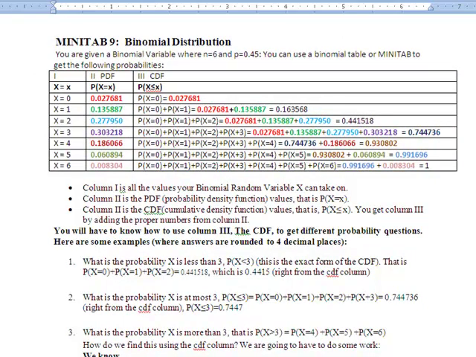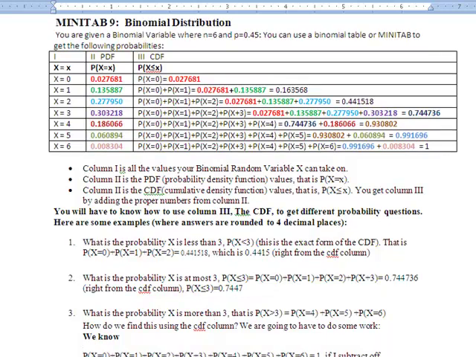Now in your Minitab examples on Blackboard, I have 2 more examples for you to look at, looking at the cumulative distribution function and how you would solve these problems. It looks like this. It's example 9 in yours. It might be a letter now, but it's the one that has binomial distribution. And what you're going to find on there is a column that I did for PDF and CDF and how the CDF is generated, and you can literally add the numbers together to see how it works yourself. And then please go through these problems to see that you can get the same answers that I do.